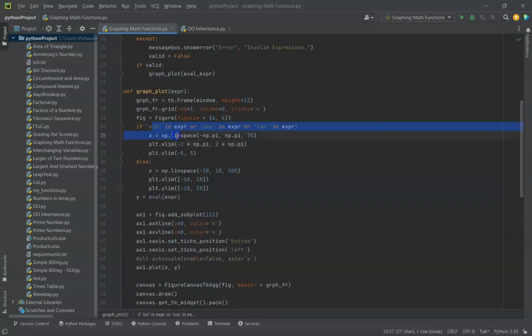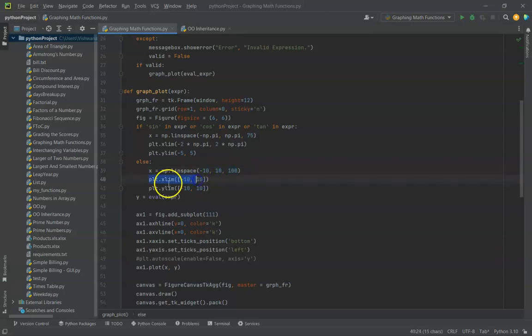Now, if it is not a trigonometric function or the expression doesn't contain any of these three, then I'm generating a normal linspace, right? Where I'm just generating from minus 10 to 10, and that interval is being divided into 100 pieces. So sample size is 100 from minus 10 to 10.